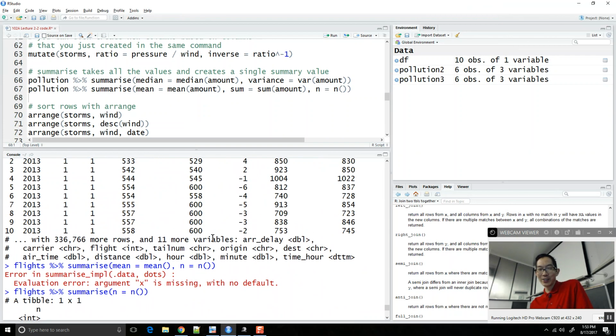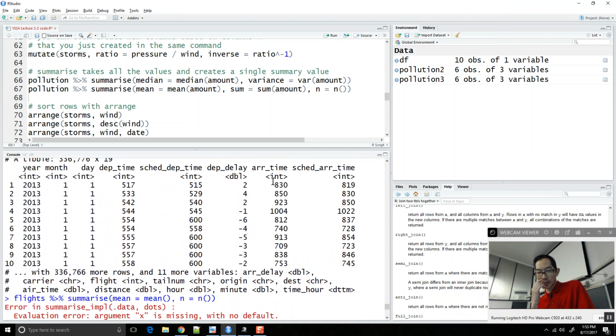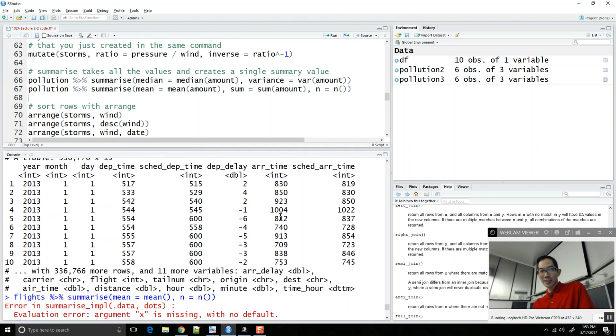But first of all, this is a bad idea to do with arrival time for flights, because we recognize that this represents the time on the clock 10:04, and this represents on the clock 8:12, but we would never see the time 874, right?